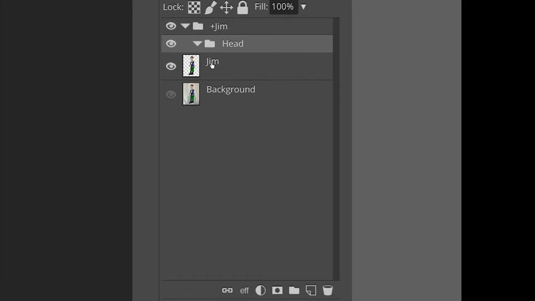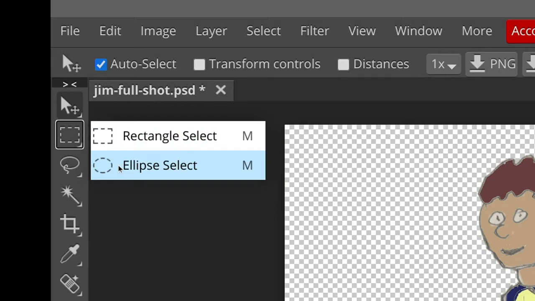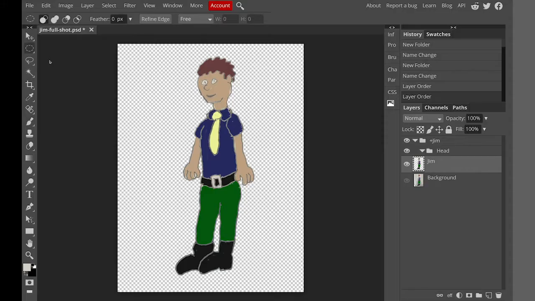So let's go back to the original drawing that has transparency on it. I'm going to go over here to the Marquee selection tool. I'm going to click and hold on it until I can see the ellipse select. And then next time I choose it, I'll just use the M key. So I'm going to do ellipse. And now I'm going to click above the head and just grab all of the head and a little bit of the top of the shirt.